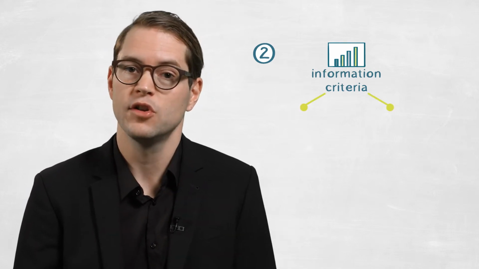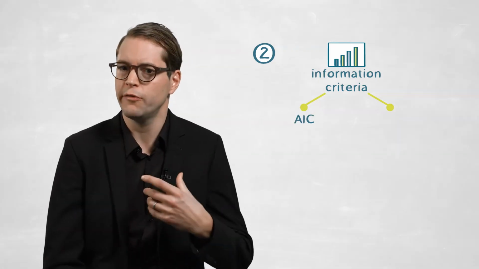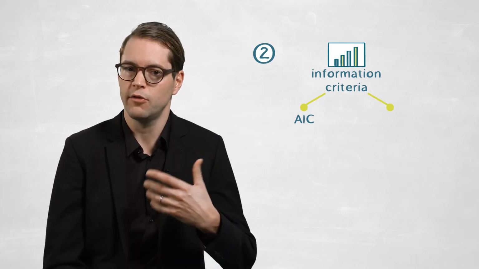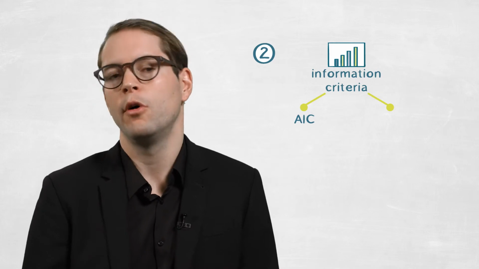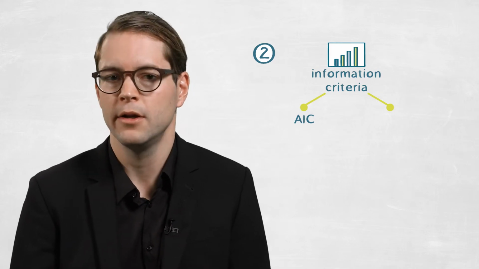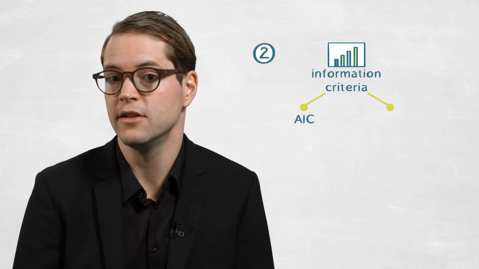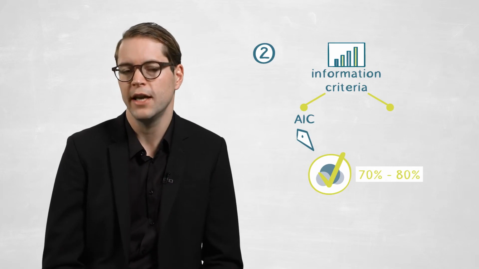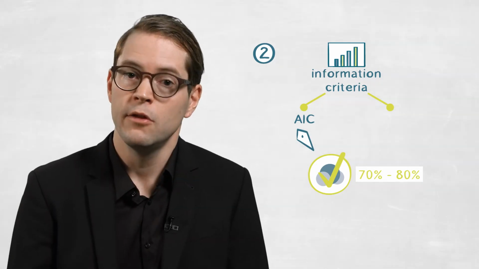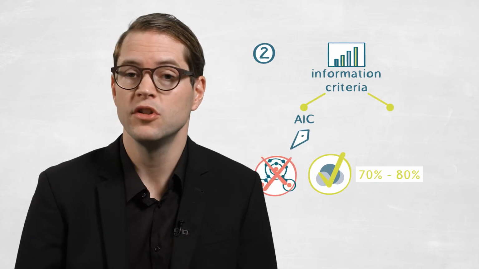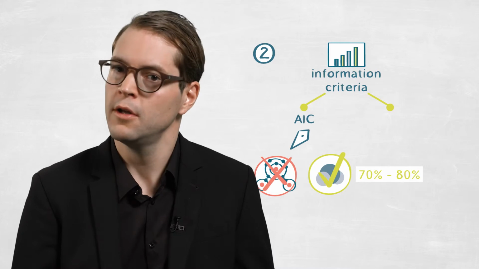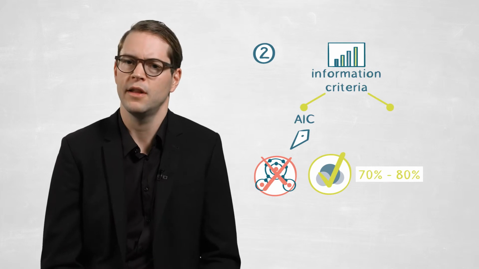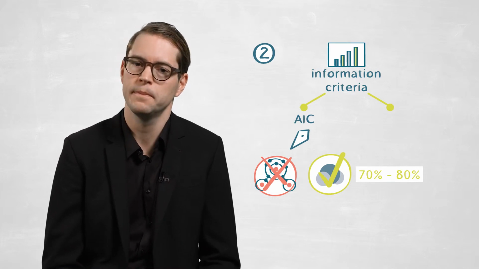The first subgroup are the so-called AIC-type criteria. These follow the logic of the Akaike information criterion in terms of how they are theoretically underpinned. And these criteria perform quite well, surprisingly well, comparing our results with those from related studies. The AIC identified the correct model in about 70 to 80% of the cases, which is quite good. However, in the remaining cases, the AIC pointed to a grossly misspecified model. So, in other words, the AIC was okay, but if it was off, it was really off. And that is a behavior which is not desirable.